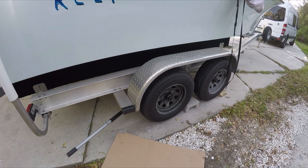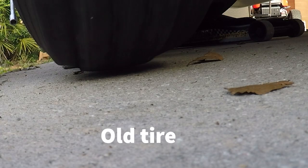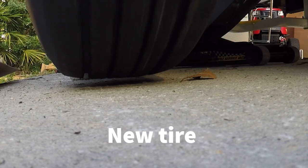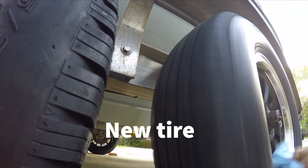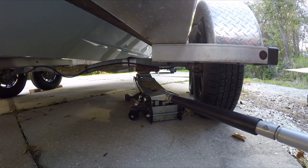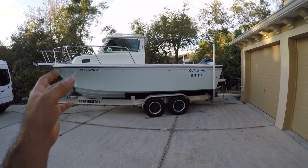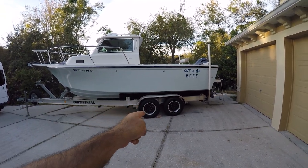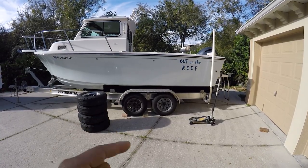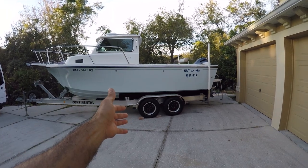Now I'm on the other side of the trailer and I'll show you how these tires look. As you saw, the non-radial tires — turbo tires — are usually what comes with a trailer when you buy it from a dealer. If you don't tell them to put radial tires, they're going to put on these cheap non-radial tires to lower the price of the trailer. Setting a very expensive boat on cheap tires is a dangerous thing to do.